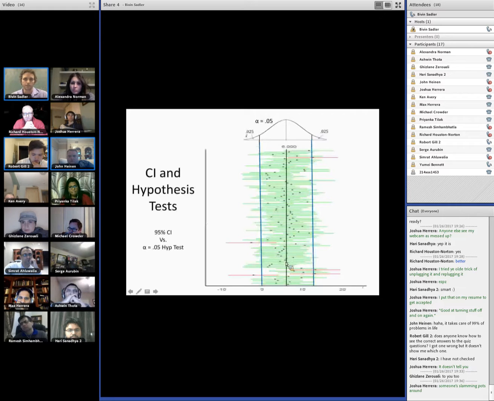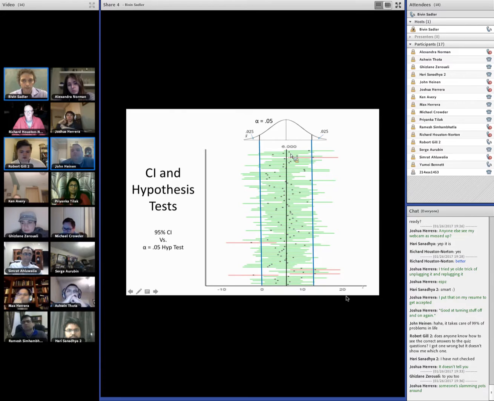What you're looking at here are 100 confidence intervals. Notice the green ones contain the true parameter. This bar here represents the true mean. Let's say that the true mean here is 6, that's not a 0, that's a 6. If the true mean is 6 and it's a normal distribution, when I pull an X bar, notice this is the distribution of X bars. Those little black dots are the mean of the sample. Those are X bars. If I have 100 samples, I'm going to have 100 X bars, and I can build a confidence interval around each of those.